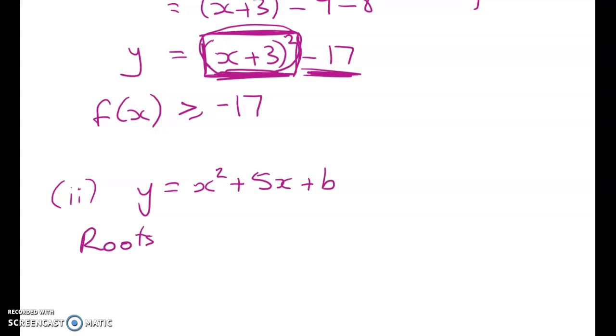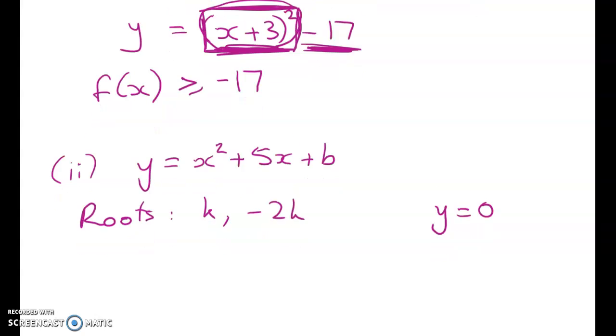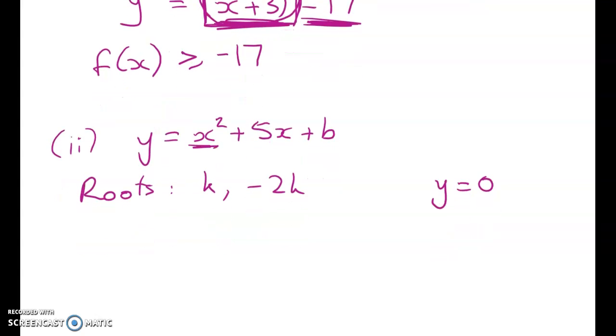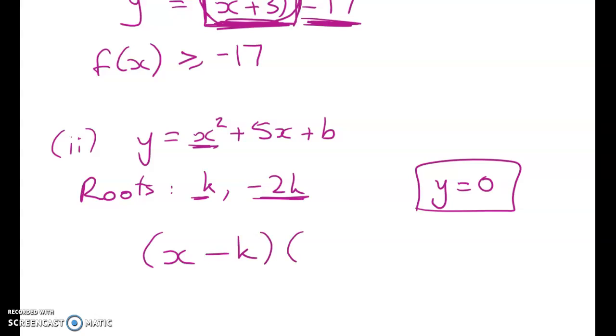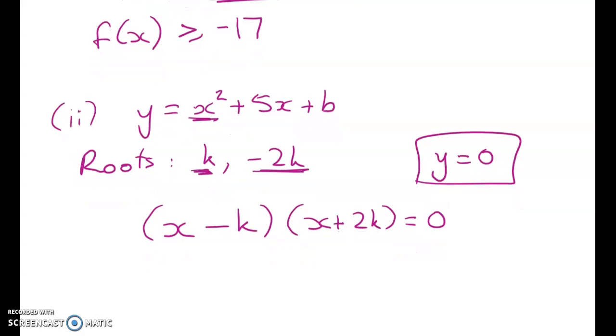Now the roots are k and -2k for the equation y is equal to 0. There are some different ways to do this, but by far the easiest way, I think, is just to say, well, we've got an x squared thing, and we know the roots are k and -2k for this equation, so we can write the equation like this, because that's what it means for k to be a root. And all we have to do now is to say that we've got two ways to write this equation. We've got this way, using the roots, and we've got this way in expanded form.